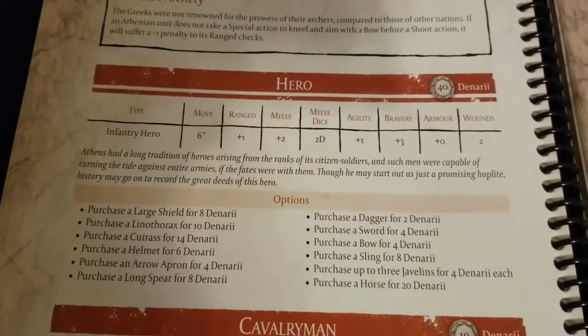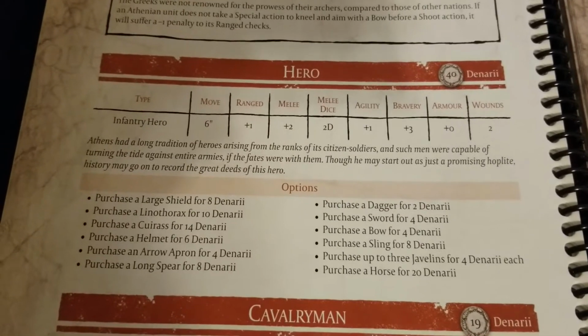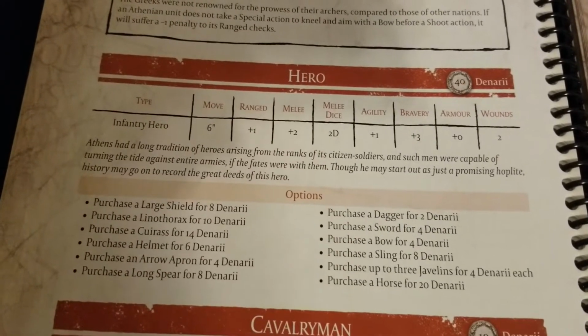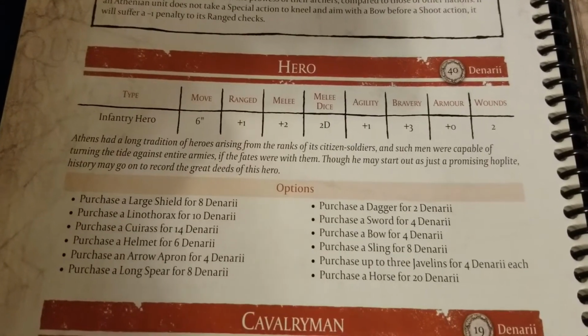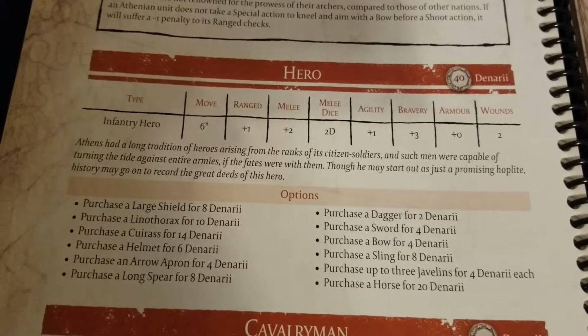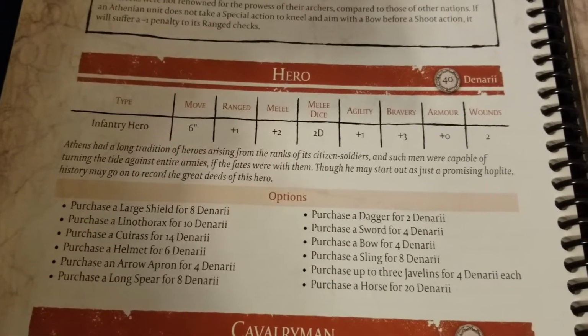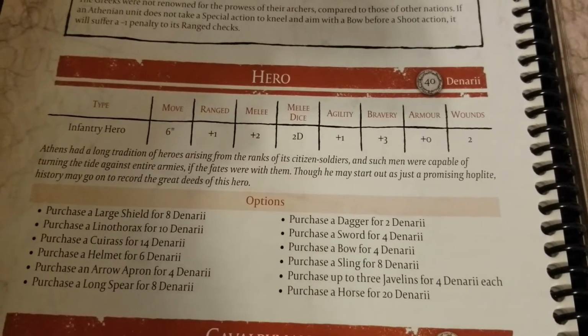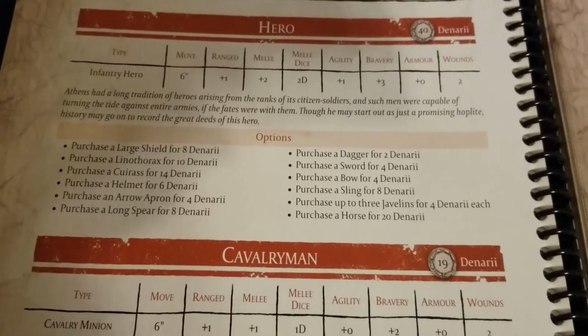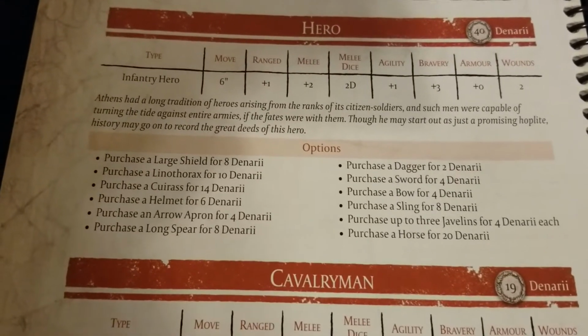All right, on the hero side, so the new Athenian hero starts at 40 denarii, whereas the old one started at 50. Movement is the same, ranged is the same, melee and melee dice are the same. Agility is also the same, bravery, armor, and wounds. So no stat changes there on the hero, but the upgrade costs, or equipment costs, we should say, have changed pretty much all over.